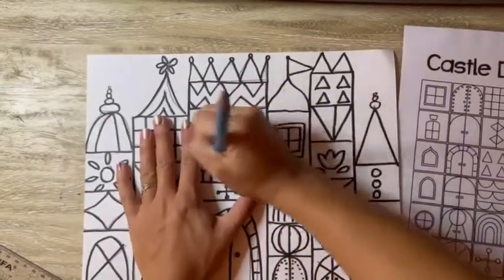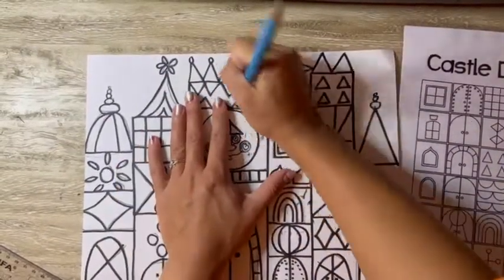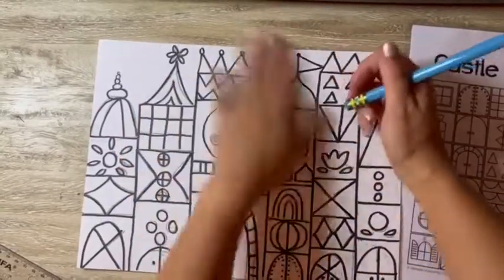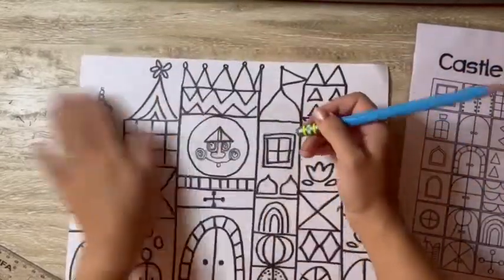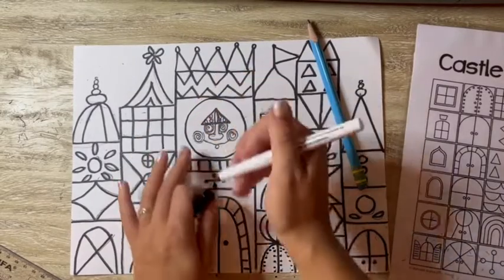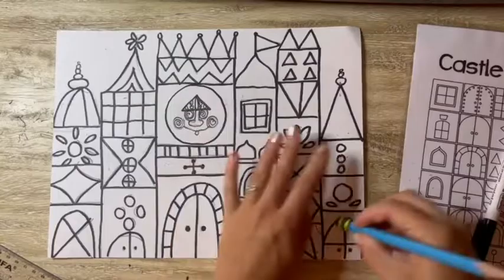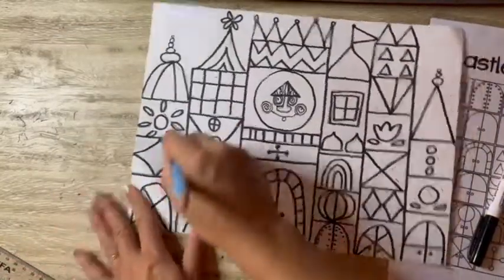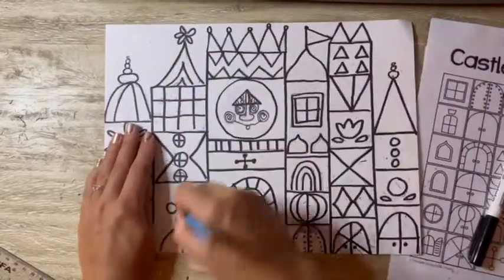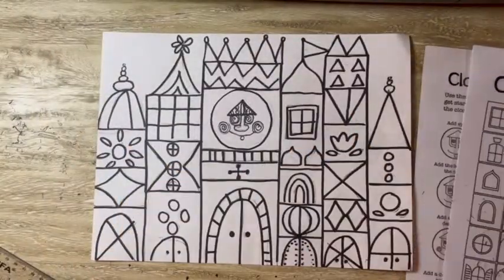After you trace, you erase. We do this to clean up your drawing so that it's ready to paint next week and doesn't have pencil lines and eraser shavings everywhere — but also to make sure that you have traced everything. If you erase your paper holding your eraser in the safety zone of your letter L and you notice that something's suddenly gone, that means you forgot to trace over with sharpie. That happened to me, so I went back to my sharpie and traced over it — no big deal. After you trace and erase, that's all we have to do today. If you finish, put it in your portfolio, make sure your name's on the back, then clean up and put your caps on your sharpies. Have fun, artists, creating your very own Mary Blair-inspired castle.